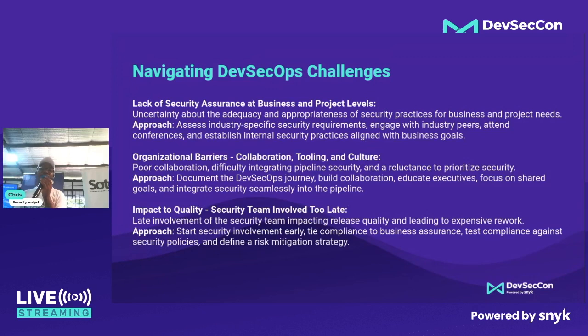So one of the approaches you can take is to assess the industry-specific security requirements. For example, if you are in the health sector, I'm talking about the health sector much because I've dealt with it quite a lot. If you're in the health sector, look at what compliance and ISO standards are required for medical issues. Look into them, and then ensure you are compliant with these. With some of the regulations, the GDPR, I think the FEPA, yeah, look at it and ask: are you compliant? Have you fulfilled it? And you just go about with it.